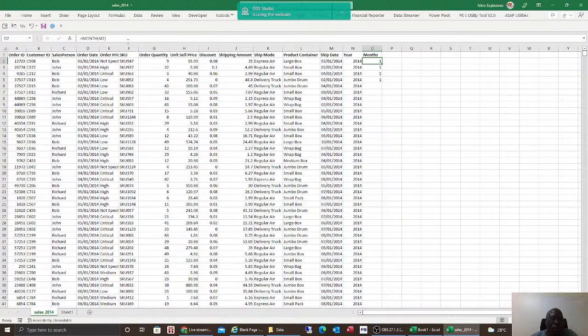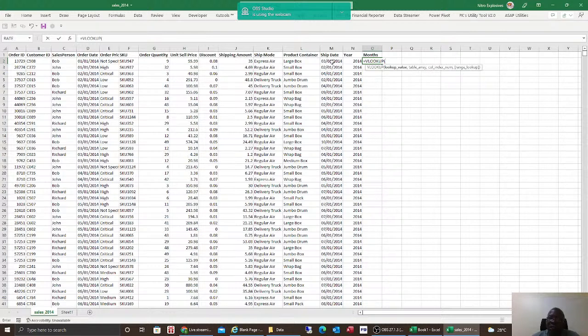So for us now to put that formula, say equal to VLOOKUP, you double click, it's asking you for lookup value. Now, lookup value is supposed to come from the date, from the shipping date.